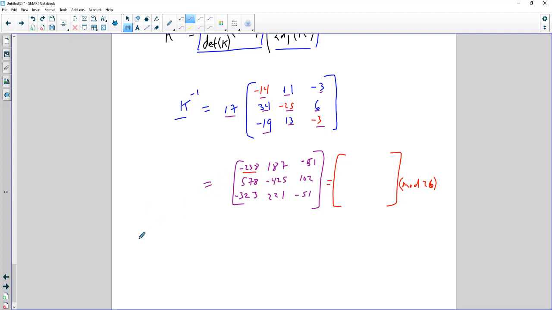What we have here is negative 238. We're going to set that equal to some number, call it Q, times 26 plus R. Now, when you have a negative number, the idea here is to make this more negative than that. Just as long as it's more, and not more than 26 more, but more. So what I'm telling you is, if I divide this number by 26, what is that going to give me?